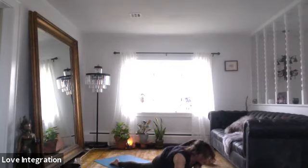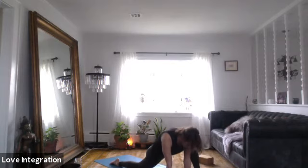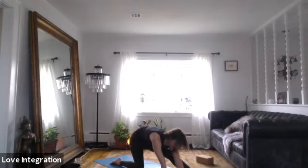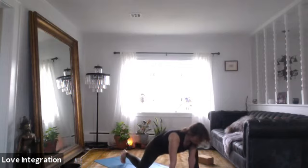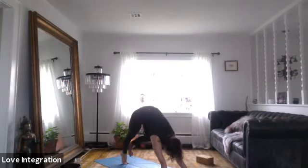Really let the fingertips go, let them relax. Let your toes relax. Two more deep breaths. Slowly begin to make your way out of the pose. We'll find a downward dog transition. Again, being mindful how you transition in and out of the poses. Take your time.